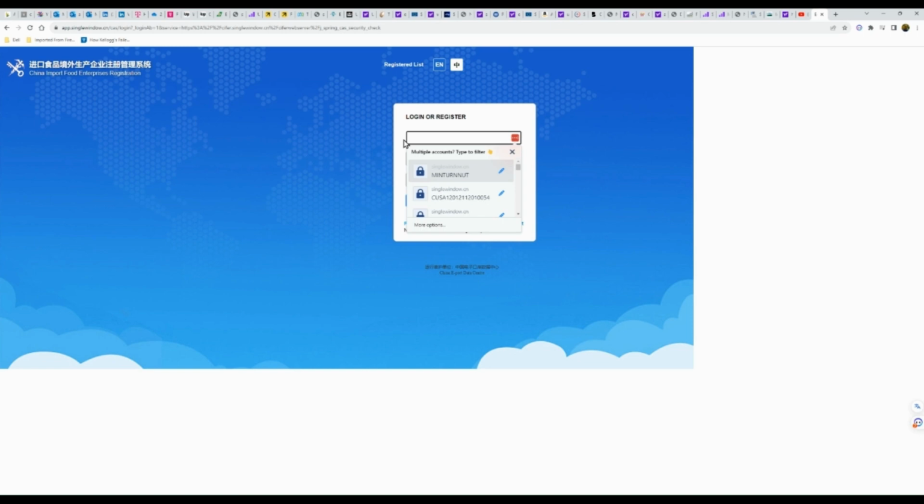So for now, I want to show you how to create an account. This is your basic login page. You've got the option of being in English or Chinese. Of course, we want English. This is your username, password, and your security code if you're already registered. If a company is registered and they forgot the password, they can click on this function here, forgot password. It's a very easy way to generate a new password.